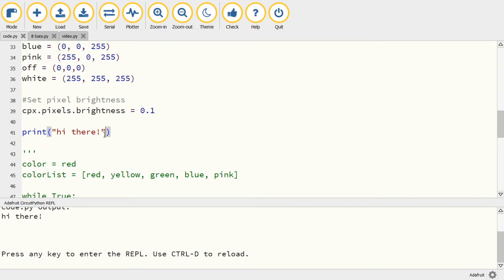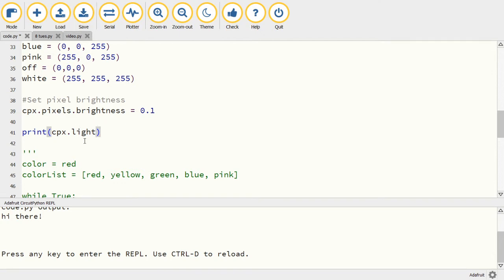Now, we like things to be obvious in programming, right? Just like print prints things out, the way that we access our sensor is also going to be fairly obvious and hopefully makes sense. So we are getting that value from our CPX, our Circuit Playground Express. So just like to access the pixels on our board, we do CPX.pixels. We're going to type CPX first to tell it, hey, we want this thing from the board. And the light sensor is going to be called light. So CPX.light. Hopefully that makes sense.